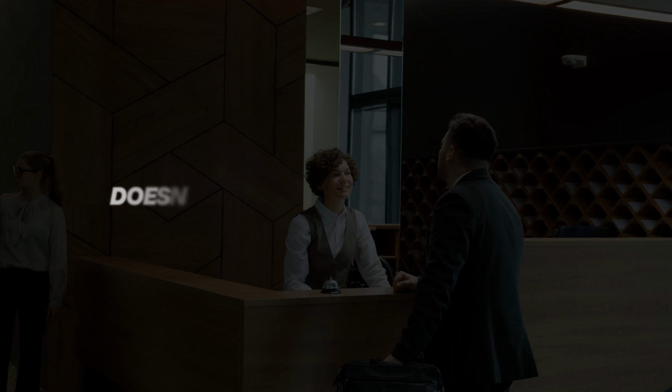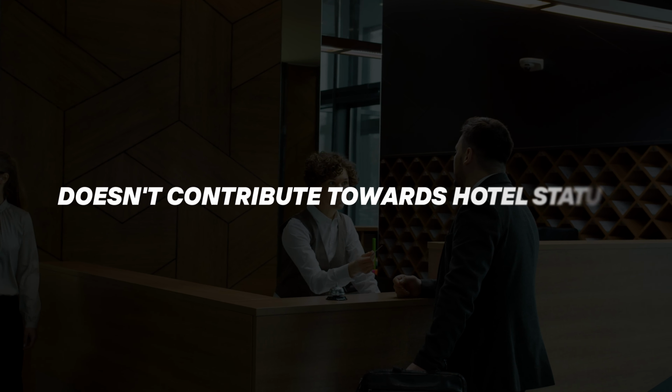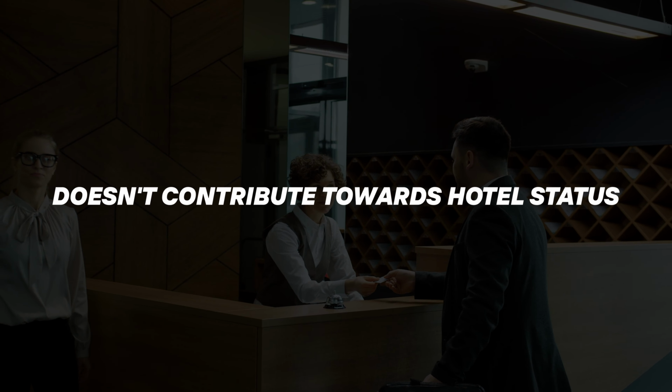It doesn't provide reward points or contribute towards statuses like hotels, but it never hurts to ask at the front desk if they'd be willing to honor it. And seeing as you can transfer out your points to other partners, it isn't the end of the world. So, is this portal revolutionary? Not exactly, but it's a nice little perk that Capital One offers to its cardholders. And speaking of perks, that leads me onto section number 7.